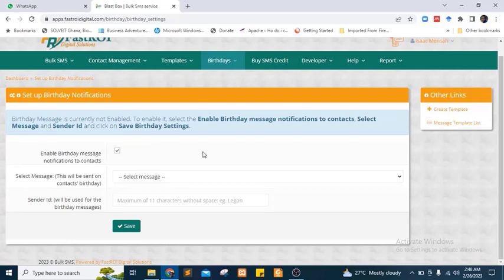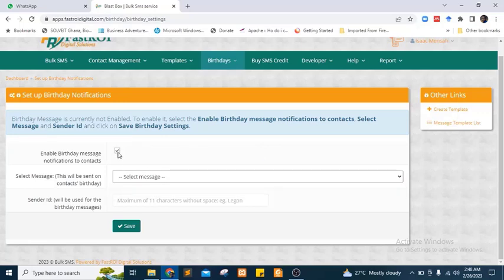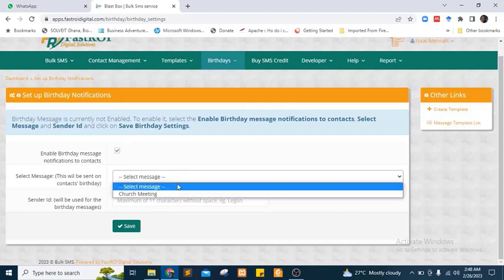So when you are creating your groups and adding contacts, ensure that they have birth dates set, so that when you select that the system sends birthday messages, it picks the contacts you have on your system and sends the customized SMS birthday message you have set.